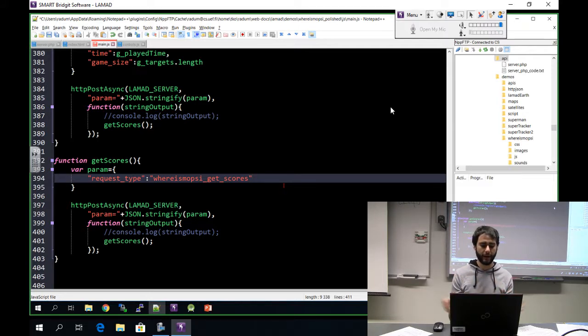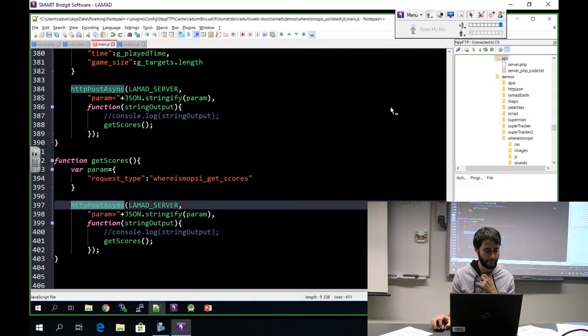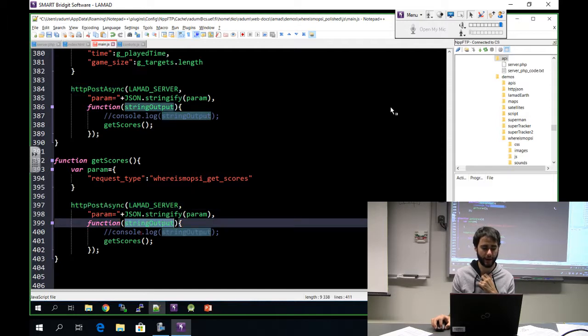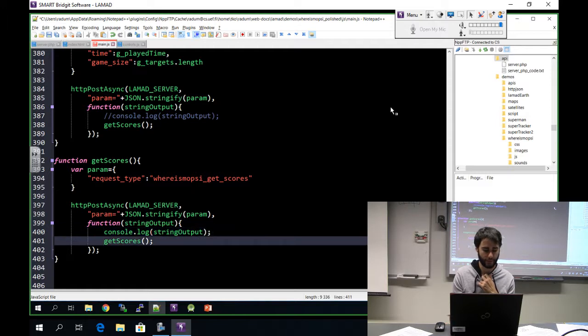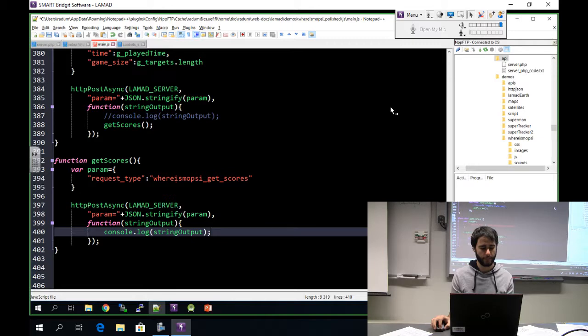So I'm going to take everything from there, the select query that we previously saw. And same post function we are going to call, and when we get the results, this time there will be something in this string output. So let's see exactly what will be in the string output by logging it to the console.